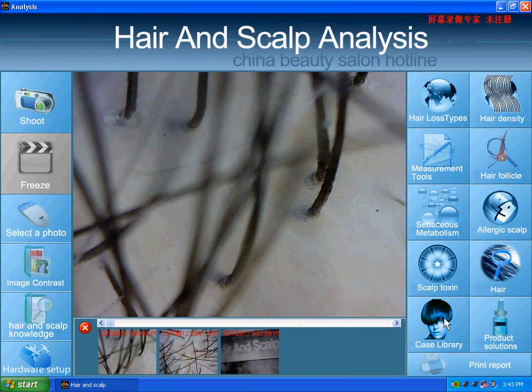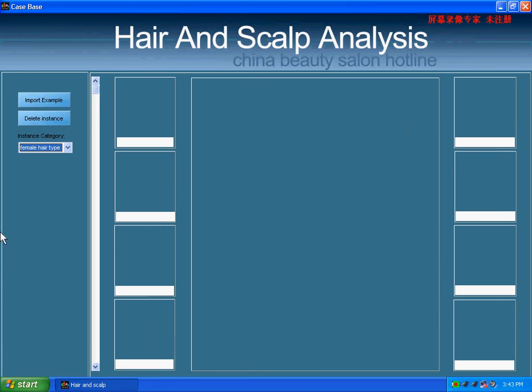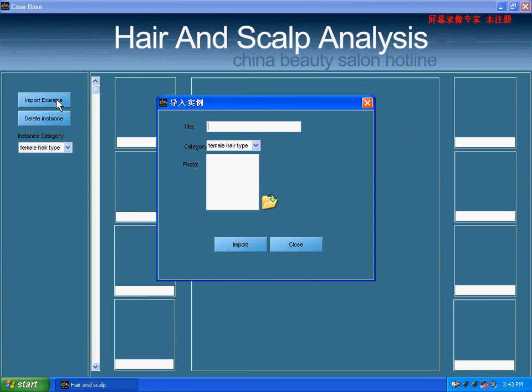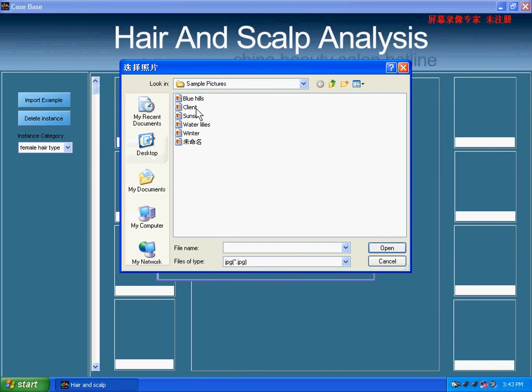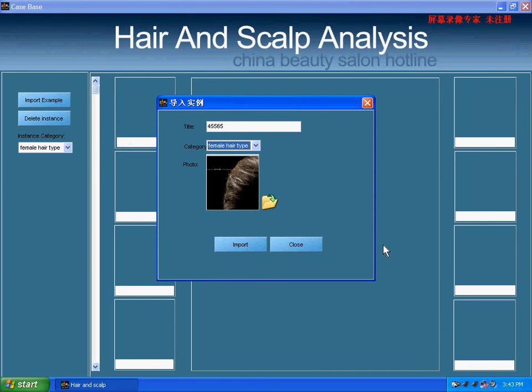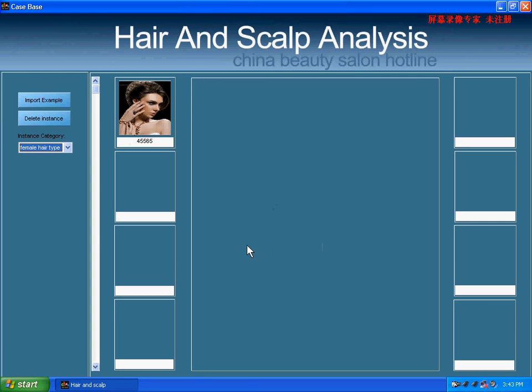This is the case library. You could import the exams, add the title, choose male or female classification, and choose your pictures and import it.